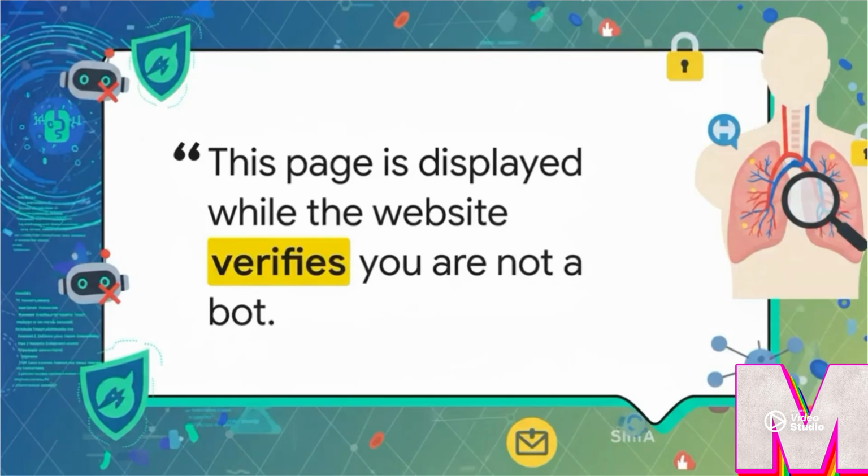You know that annoying screen you get when a website runs a security check to make sure you're not a bot? Well, diagnosing breathlessness is kind of like that. A doctor has to systematically run a rigid internal security check to figure out exactly what hidden threat is blocking a patient's airway or blood flow. There's no room for guessing here. They run a strict protocol to hunt down the culprit.